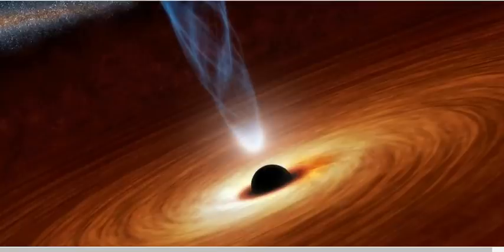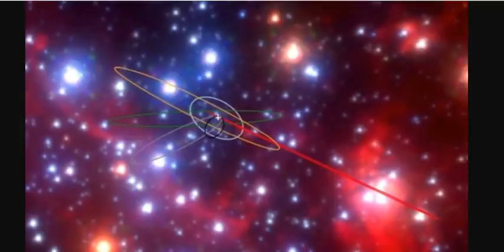Now the idea of a supermassive black hole at the center of the Milky Way is well established according to the mainstream, based partly on the orbit of specific stars like SO2 or other objects that are out in this region that they've been observing, actually doing actual science. Scientists study the objects in orbit as a way to extrapolate what they're actually orbiting around, and in this case scientists claim that a supermassive black hole four million times the mass of the Sun is at the X. Can't you see it?